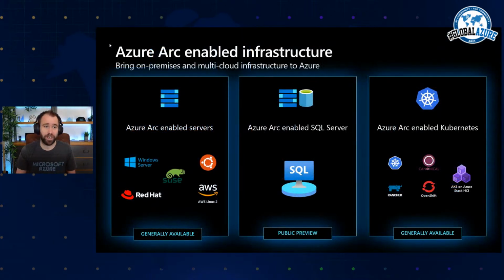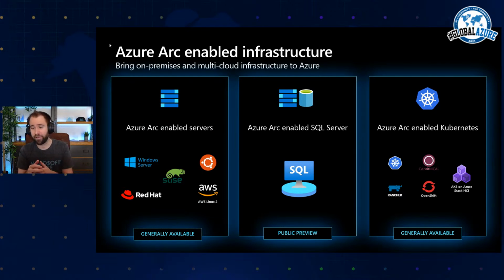So what is Azure Arc enabled infrastructure? I talked about the stuff where you can already connect. Obviously we can connect servers. Again, this is a GA feature. We can add servers, Windows Server and Linux servers, running basically everywhere, to our environment and manage these. And I'm going to take this as an example through the whole presentation.